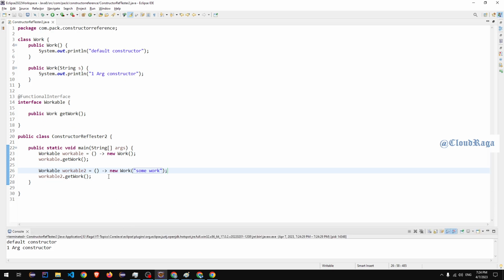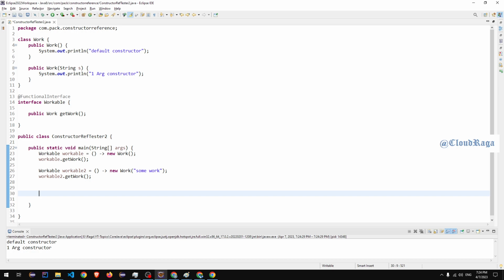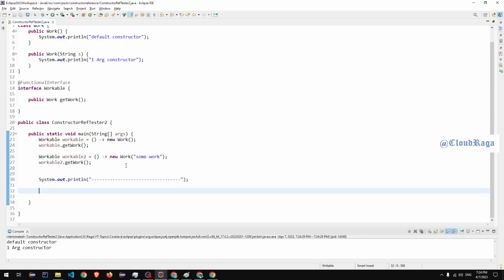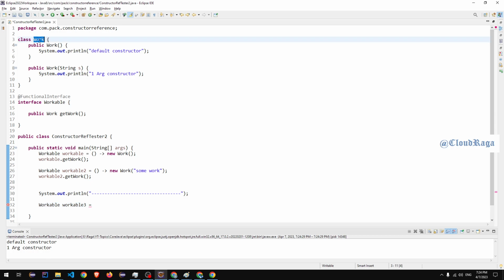Okay, what if we need the topic we're talking about here, constructor reference. So creating a reference of Workable again, but this time things will be a little bit different. Let's call it workable3 equals, and instead of writing a lambda expression I have to write a constructor reference. So first of all the class name whose object we have to create, Work.